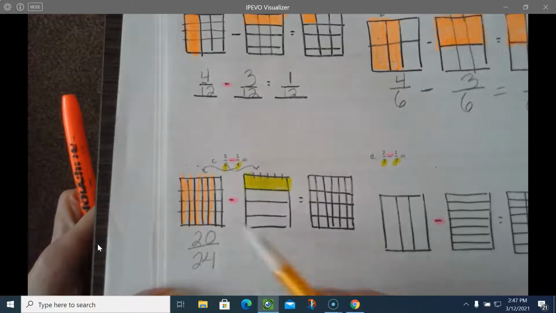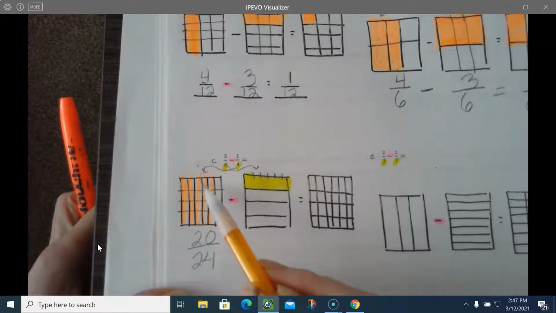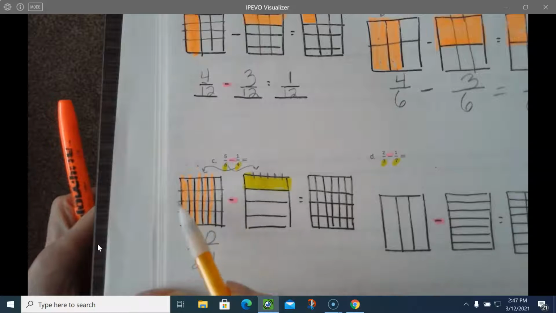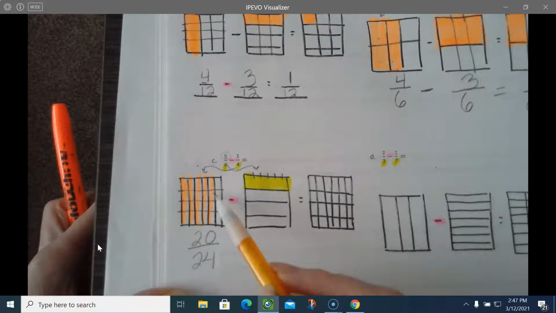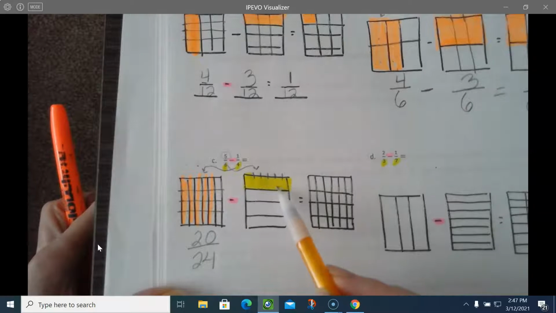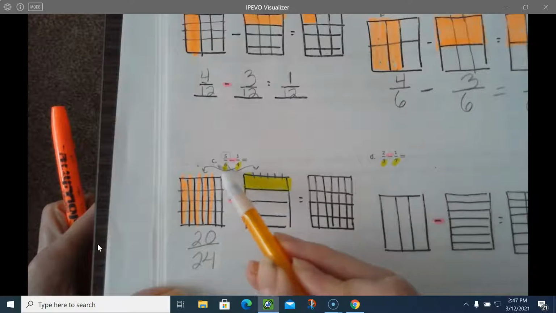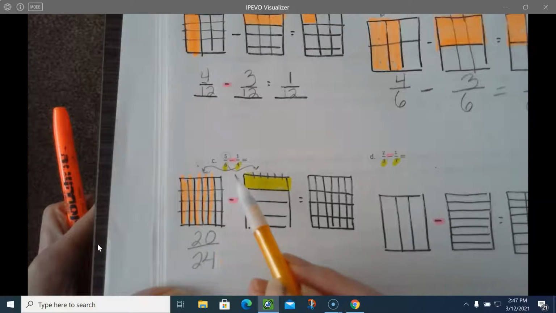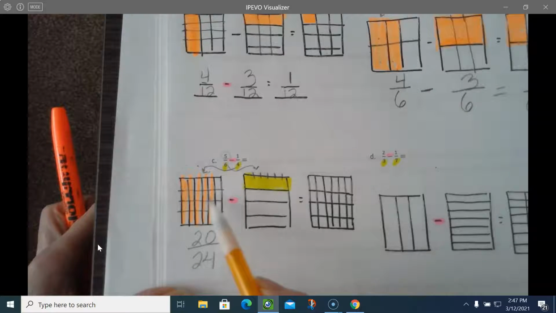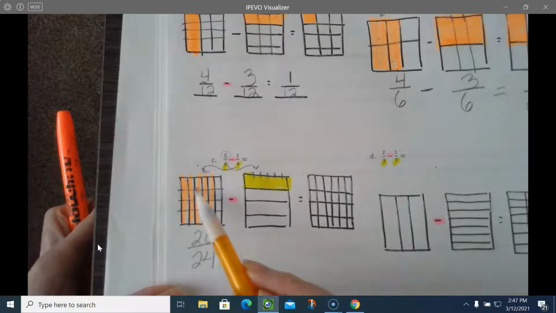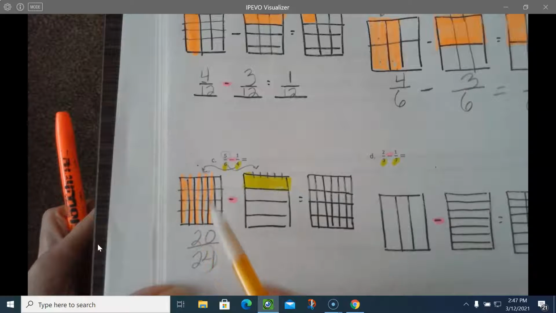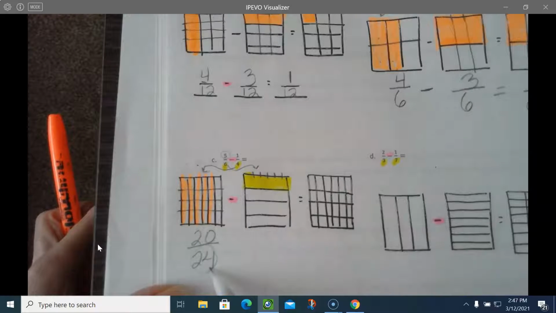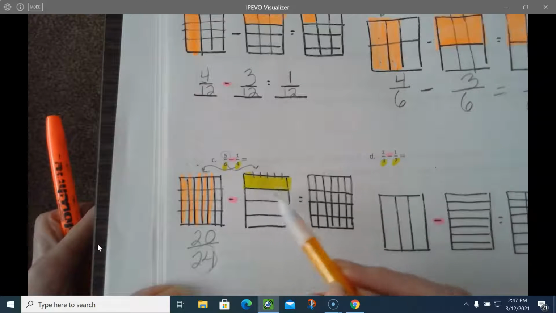As we look at problem C, this was split into 5/6, and I highlighted 5 out of the 6. So 5/6, and this is 1 out of 4 that is highlighted. Then I'm taking this fraction right here and I am splitting it into fourths going this way. So 1, 2, 3, 4. When I do that, I have 24 total partitions, these little tiny ones, there's 24 of them. And then if I count the shaded parts, there should be 20 of them. So 20/24ths.